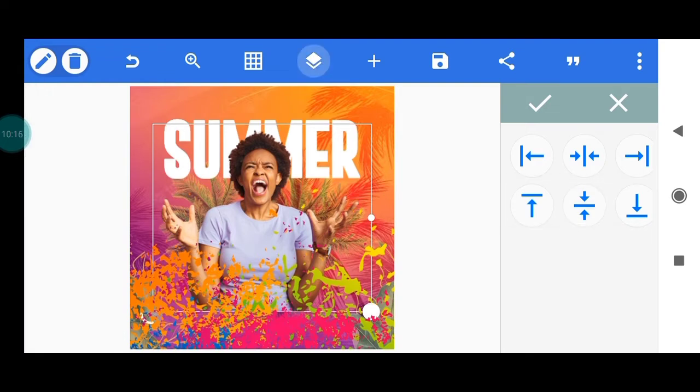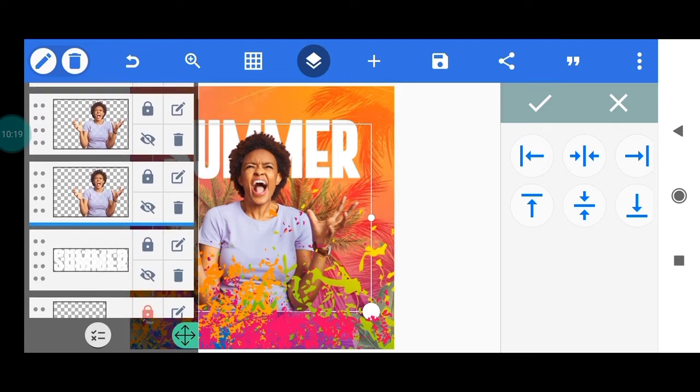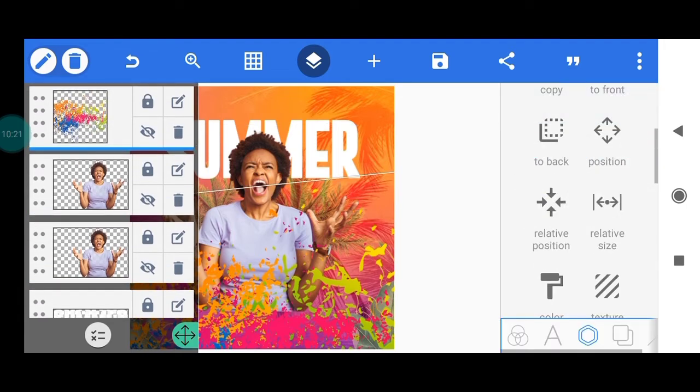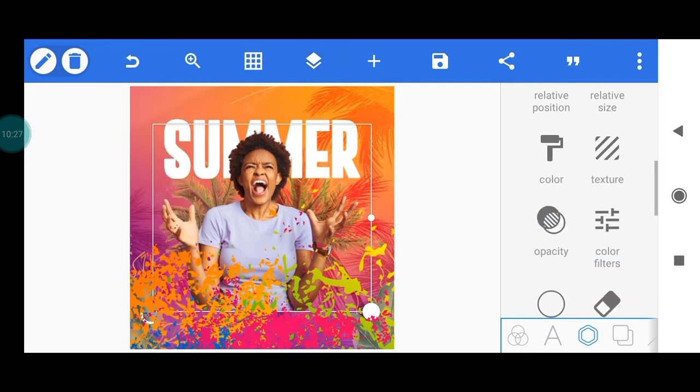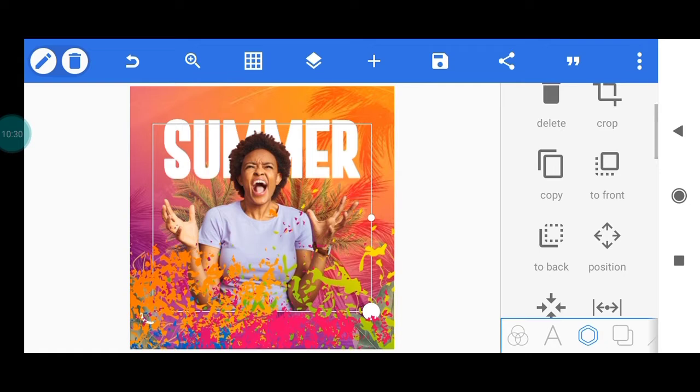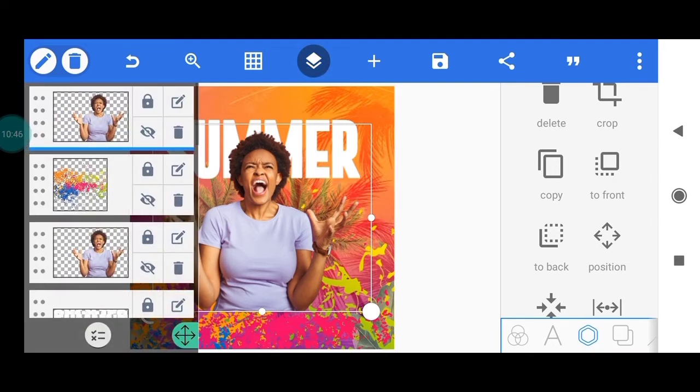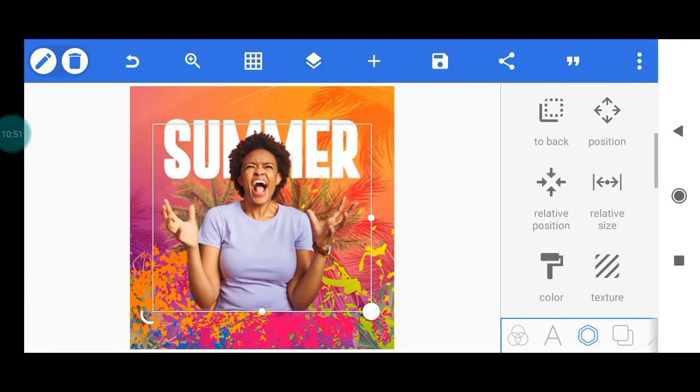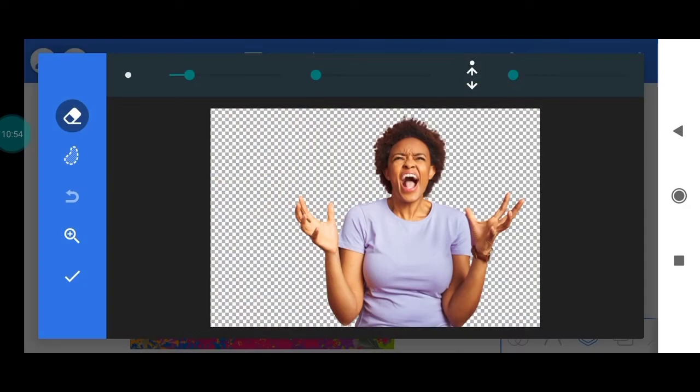So we head on to the layers panel, and then we want to bring this on top. So bring this to front, and then we'll locate the eraser tool because we want to erase part of this. So let me just hide it so that you see the effect there. So we want to erase part of it, so we'll just locate the eraser tool, and we have it here.